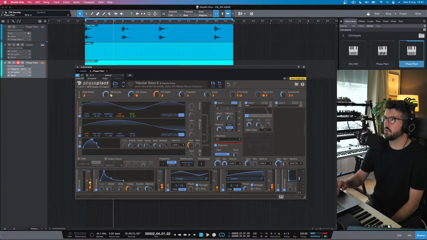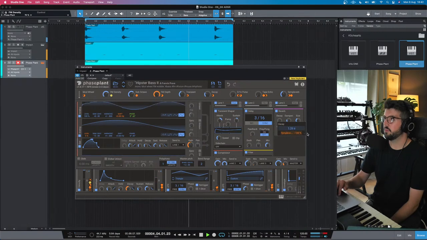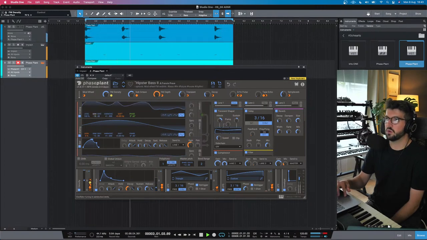Okay, I actually think this one would benefit from a bigger space. So again, you could do this with third party, or you could do it here. I'm just going to pull this decay. Get rid of this modulation. So you hear the tail there a bit more. That's cool. I'm enjoying that.